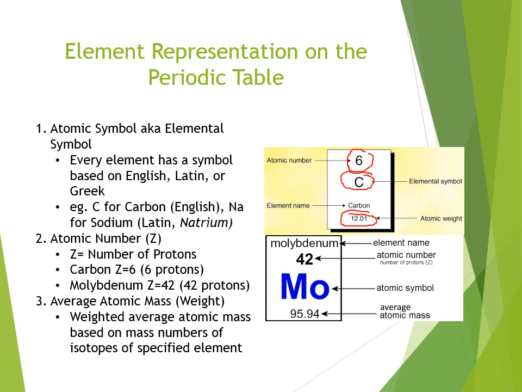You can see another example below using molybdenum. So here we have the same format with the protons represented on top, the average atomic mass on bottom. The only difference with this representation is the element name is in a different spot. So it really depends what periodic table you're looking at, but the things that do stay consistent are the atomic number, the number of protons, is always a whole number above the element symbol, and the average atomic mass is always a decimal number represented below the atomic symbol.